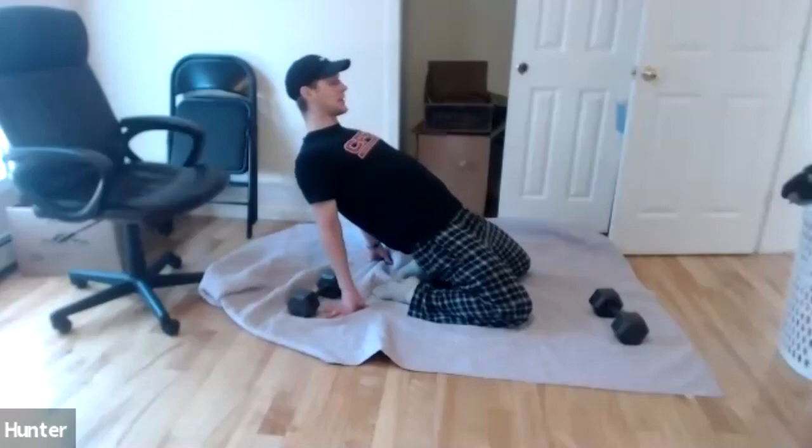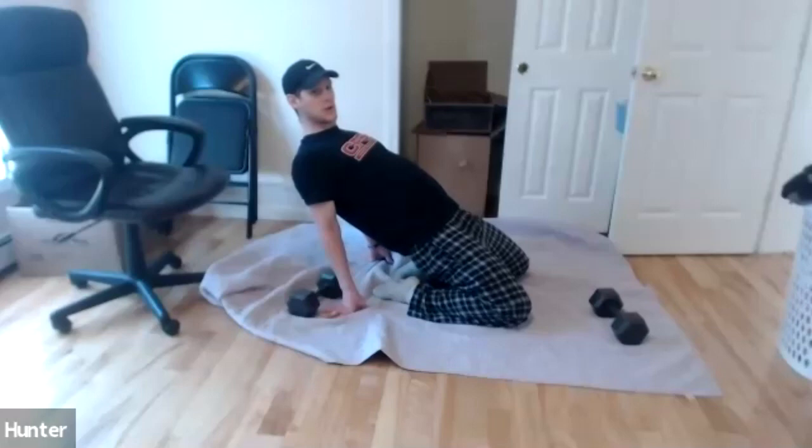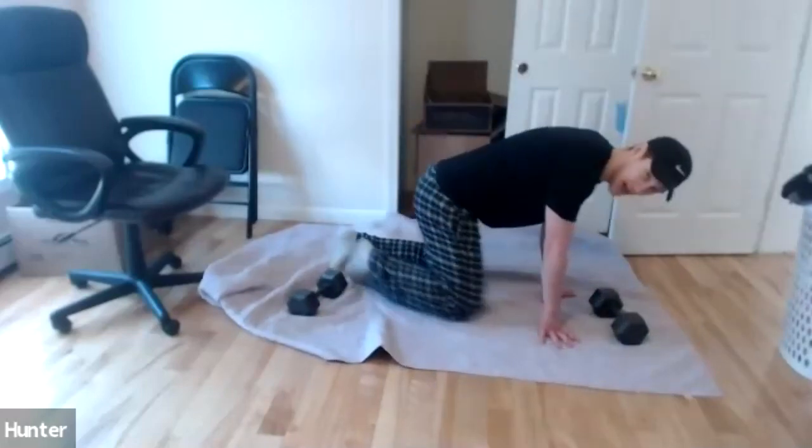You can go from the heels as well. We've got 10 more seconds in this. Keep going. 3, 2, 1, and good. All right, and relax. And now we're going to counter this with a child's pose.